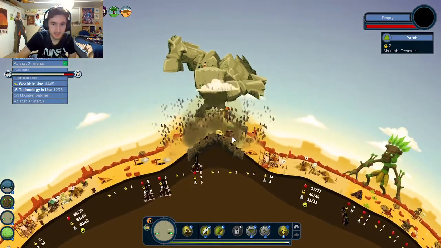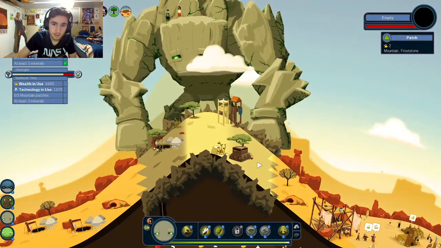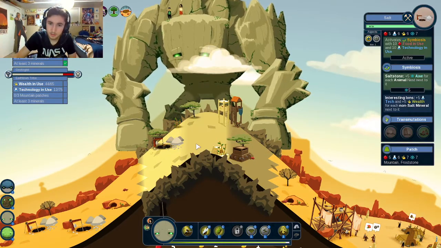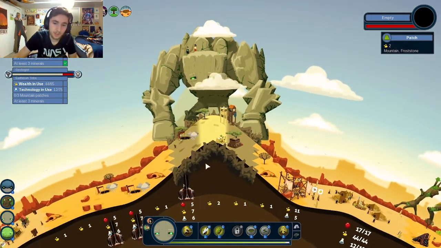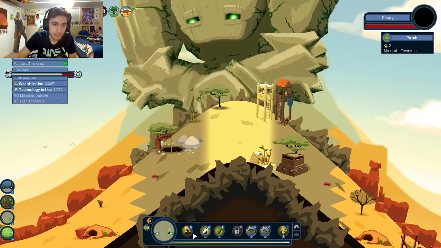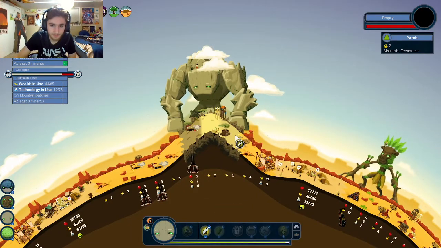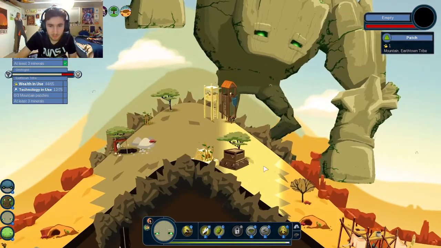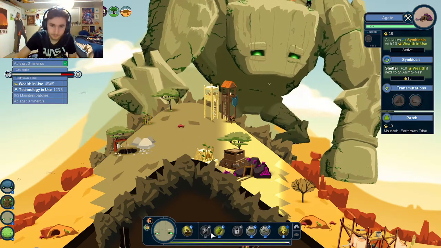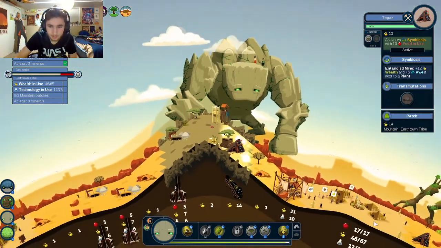How many patches they get? Is that not a mountain patch? That is a mountain patch. Well, I don't know how to help you. They're both pretty low on wealth. I guess I keep thinking you can build on these patches here. That would get you more wealth. Lesser noble. Okay. He kicked you up to 67.